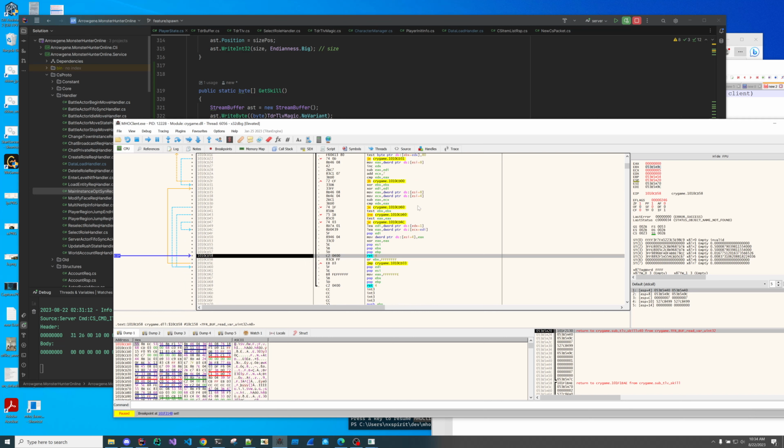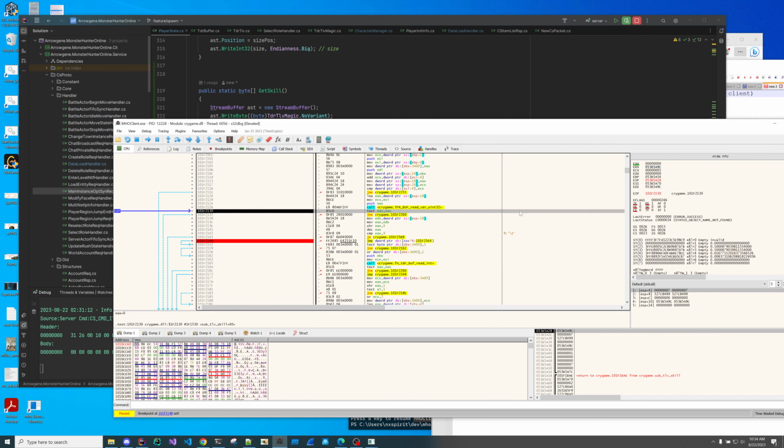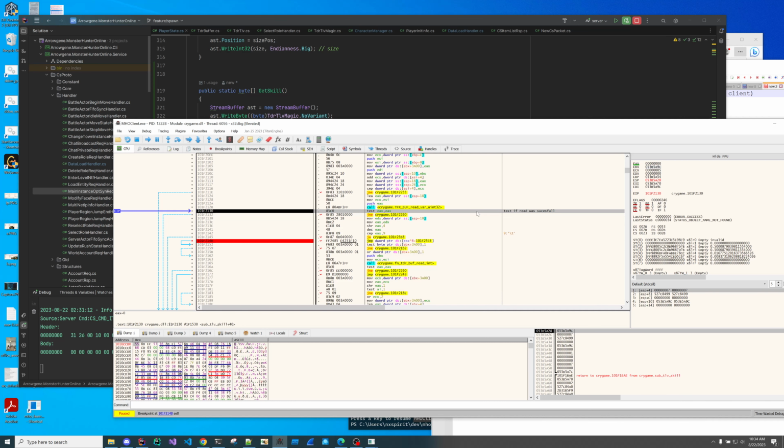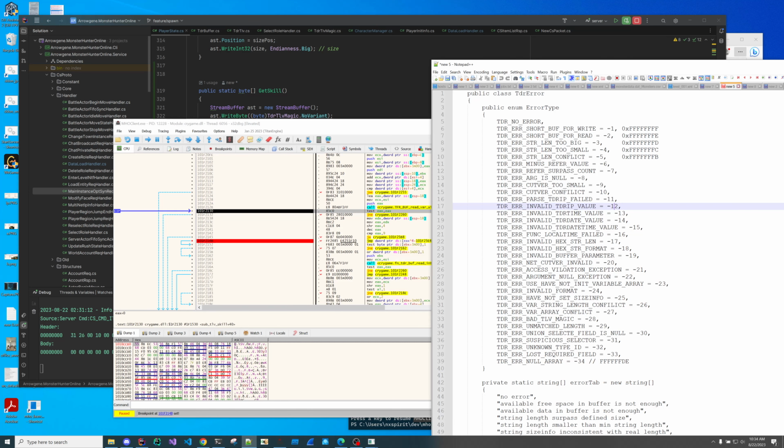So what's happening now is this test, it actually tests if whatever I've read is valid, like test if read was successful. So I can add comments by pressing the semicolon key. Okay, and then we can see EAX000, which is no error. If we have an error, those are the error codes that are possible. Right now for this valueInt read, we don't have an error, so we don't jump out of it.